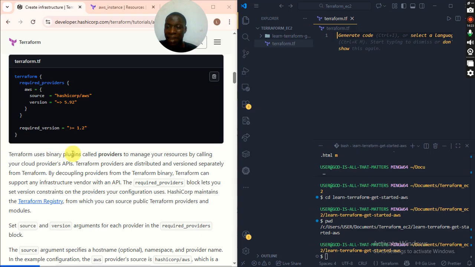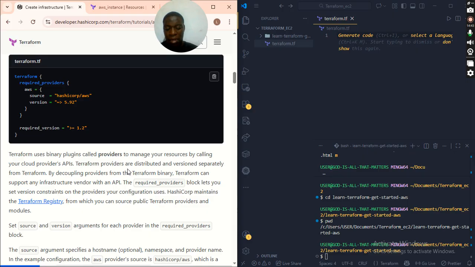Terraform uses binary plugins called providers to manage your resources by calling cloud provider APIs. So the way Terraform is able to create infrastructure in AWS is by what we call providers, which are binary plugins, like you can see here. And how does it do that?